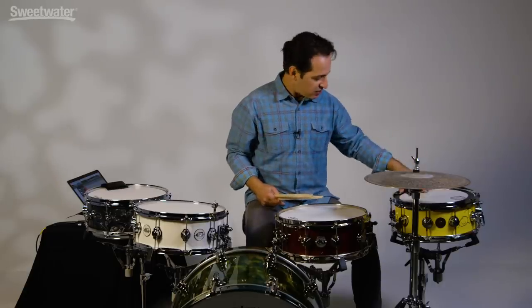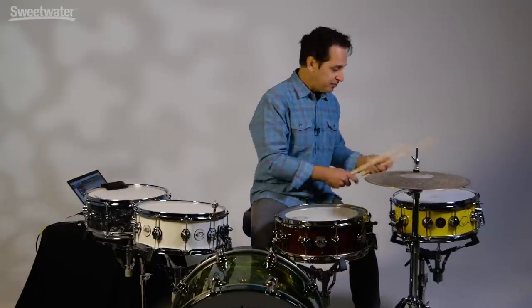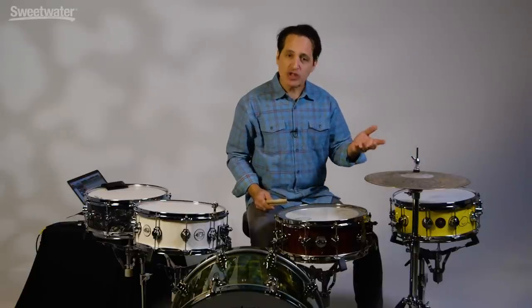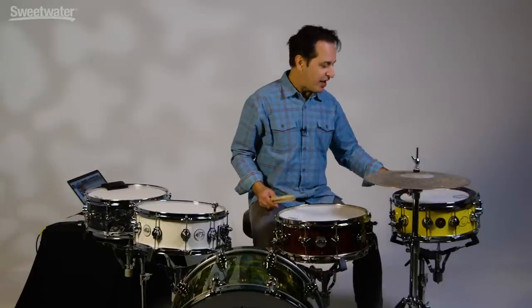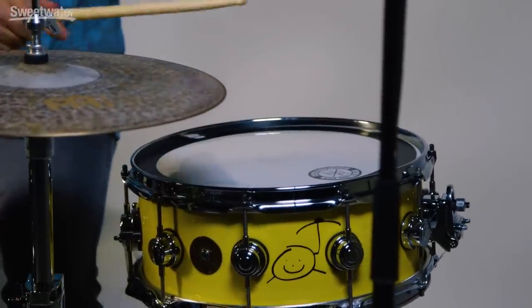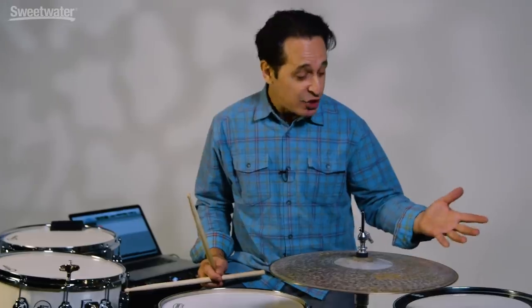The next technique involves this — the Big Fat Snare Drum. This is a killer accessory you can buy at Sweetwater, and it works without having to change the tuning of your drum at all. If you want that fat old Don Henley sound, this is a great and easy way to get it. The drum without it sounds very high-pitched with great overtones and great feel. But when you're in a session with lots of pressure and they want that fat snare sound, grab your Big Fat Snare Drum, chuck it on the top of your head. It's a killer sound — it takes away all the overtones and gives you that thuddy feel without changing the tuning. It works every time.